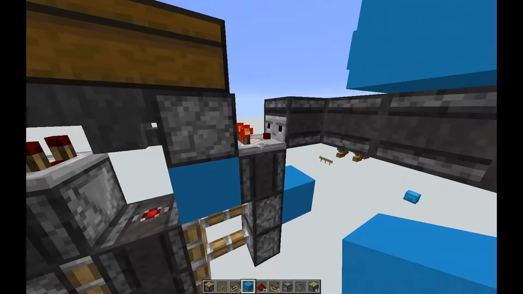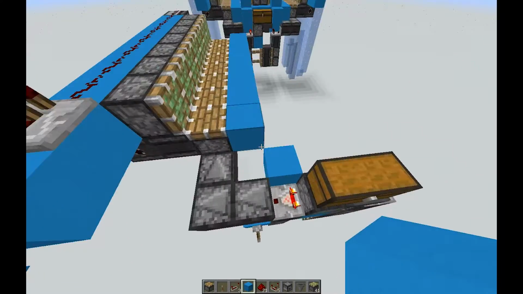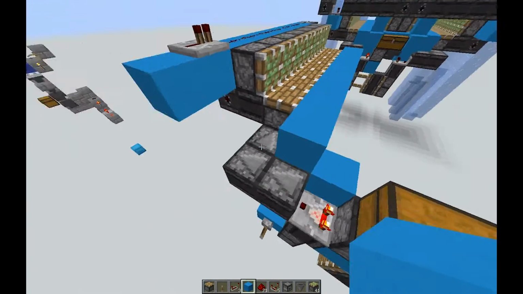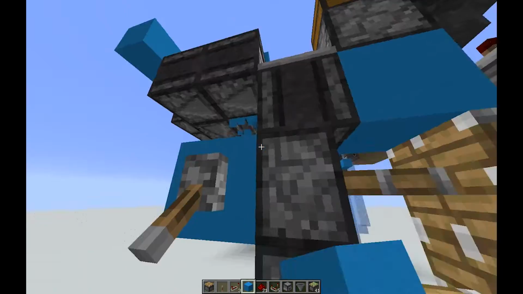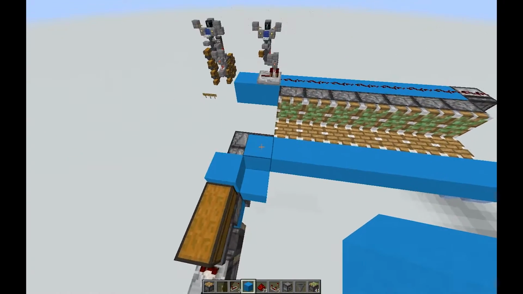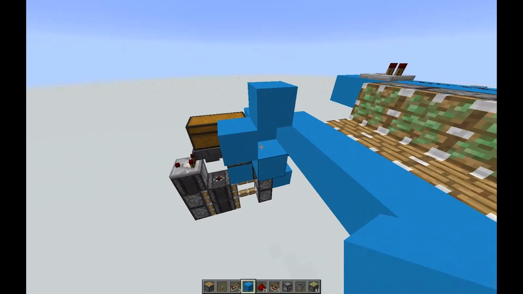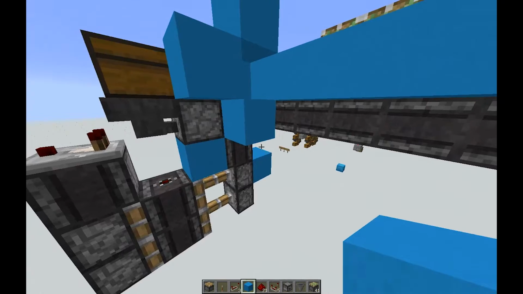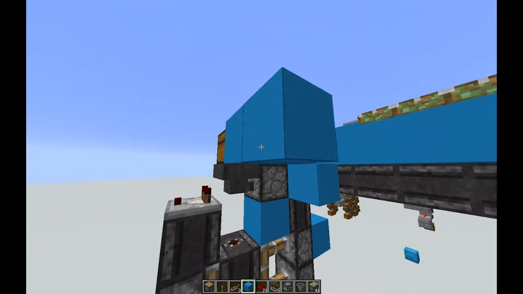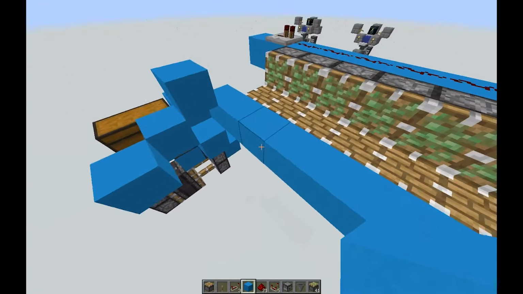So we're going to go ahead and drop that one right there. And we'll go ahead and get another block right there. We actually don't need that block below. And then we'll go ahead and throw another block up there. And one more block right above that. Throw one back behind here. And then we'll go ahead and grab one more behind that.